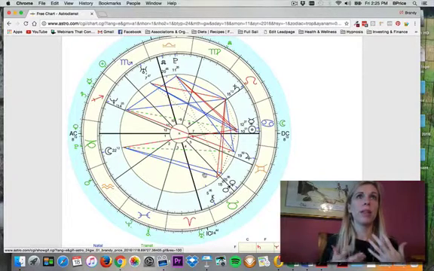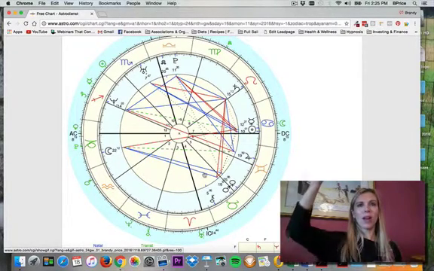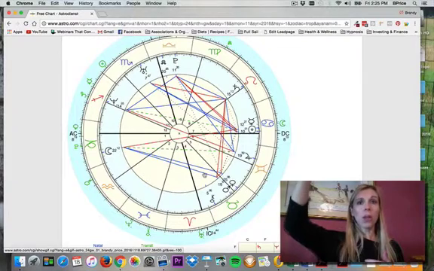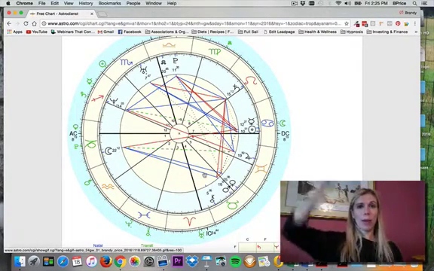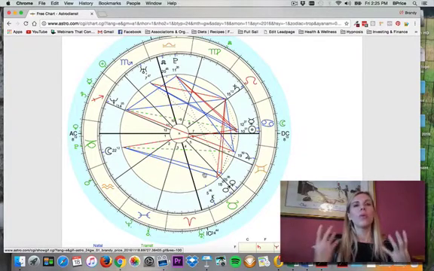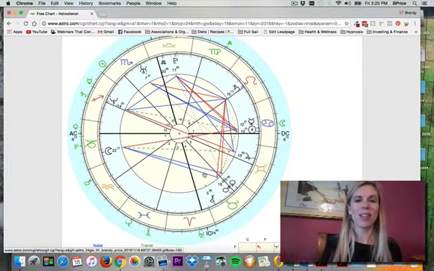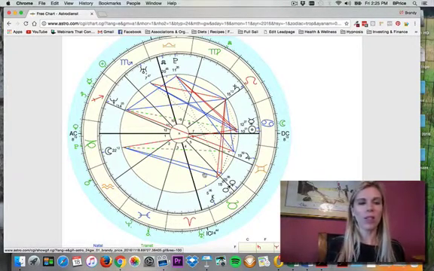Or it could be that it's square or opposing. You have 19 degrees of Scorpio in your sun, and so now your sun is aspecting the full moon. So this gets complex, and I can teach you guys some things, but I shouldn't jump in too fast.